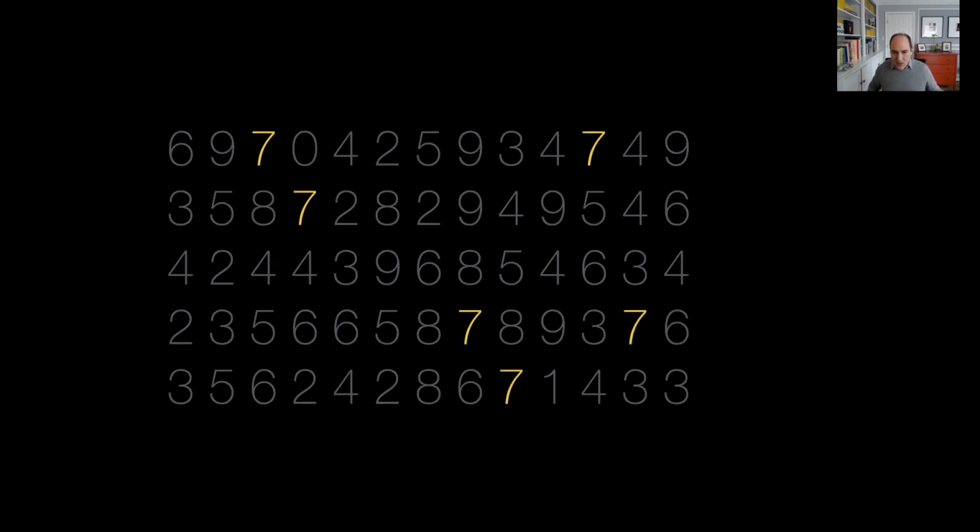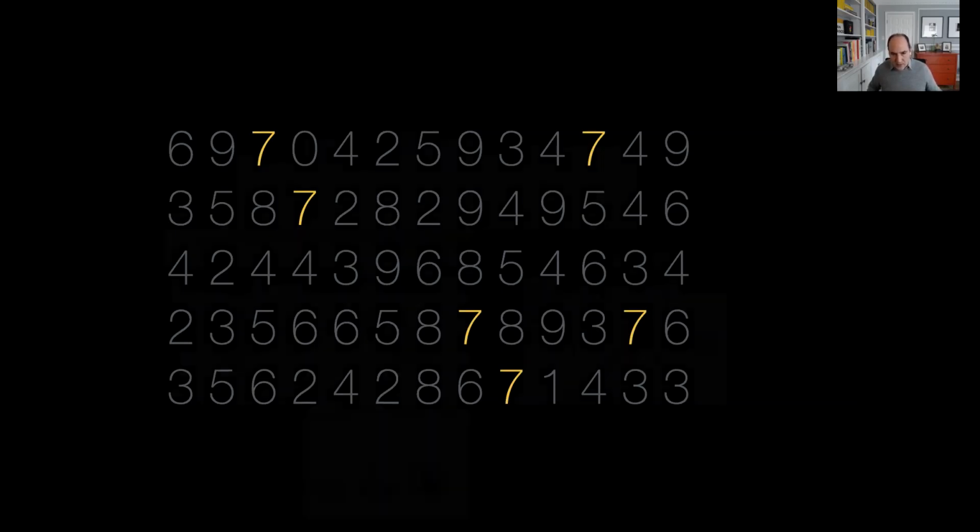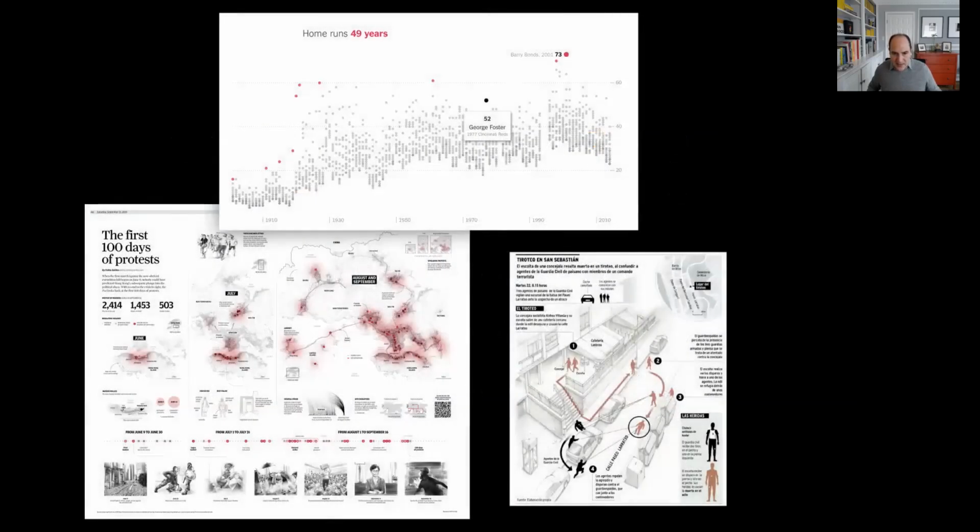So the power of color is to bring forward those elements that are important, and the rest should remain very muted or even gray, black and white. Look at these nice examples of graphics and data visualization where everything is black and white, gray, or very muted, and only what is important is highlighted. For example, in the first case on top, there is a red dot whenever a new home run record in baseball in the US was beaten.